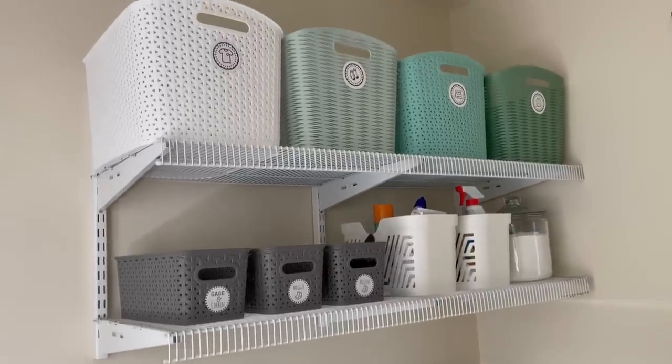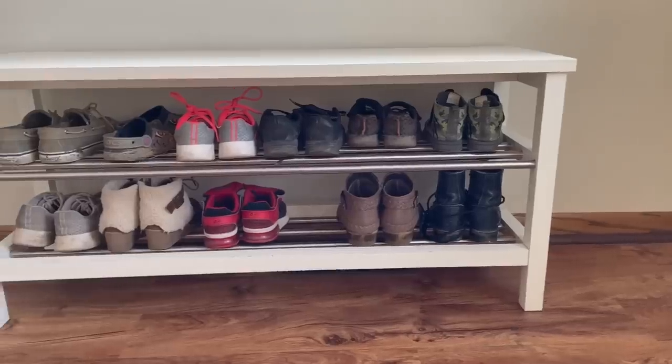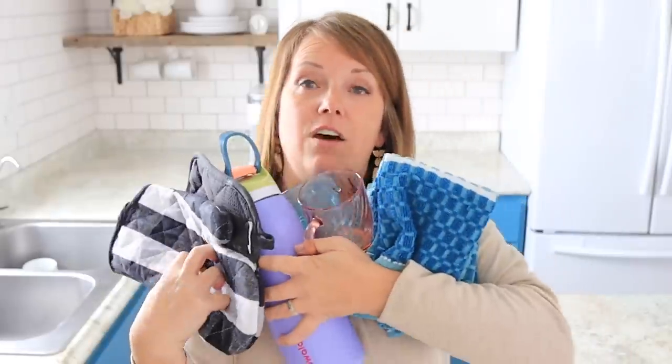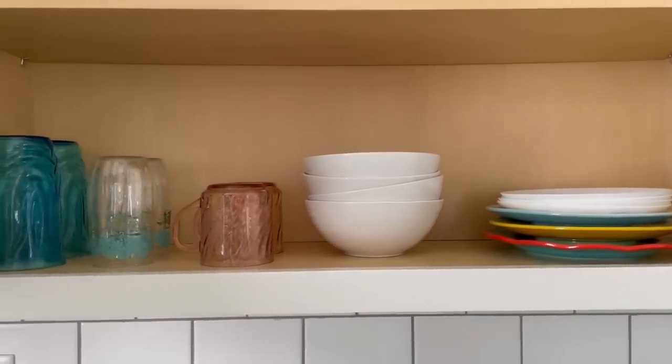What I've learned about myself when deciding inventory for our home is that every single item is inventory that we have to manage. For most of us as women, we are the lead — the chief inventory manager in our house. That means every single item in your house is something you have to manage, take care of, put away, clean, and remember that you have. If you don't use it, you're wasting money, and then we feel guilty about it.